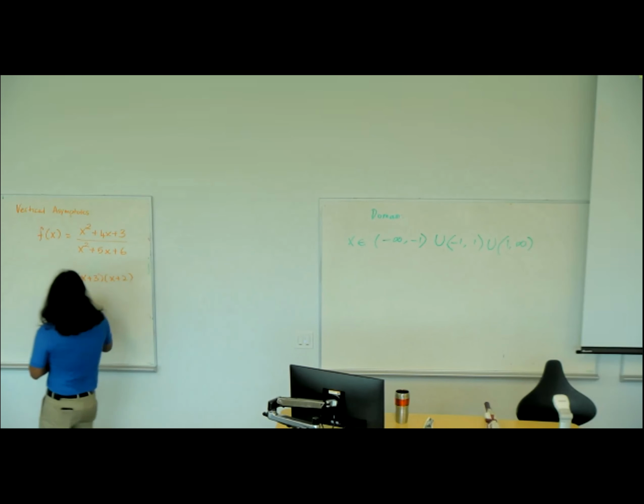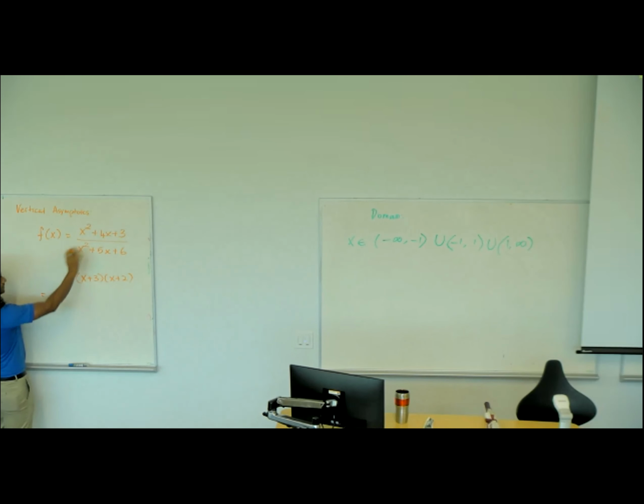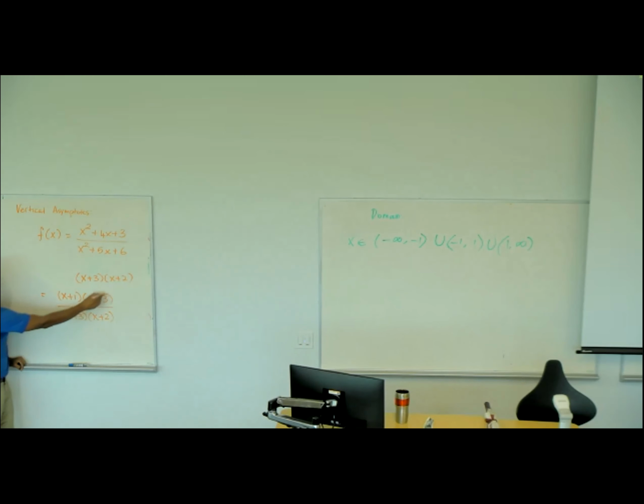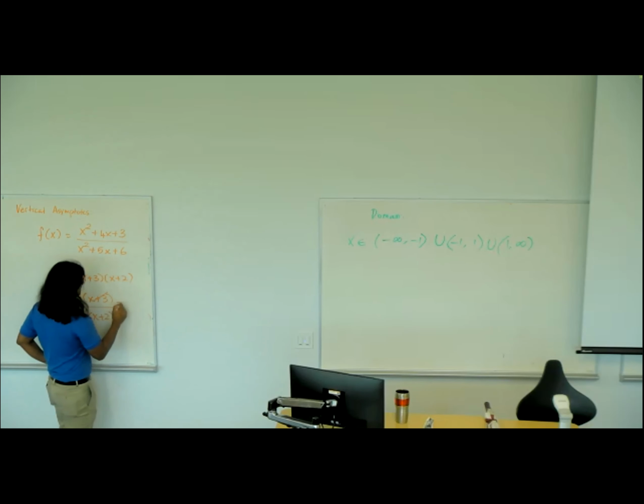So if you rewrite, the numerator can also be factored. So let's not keep as is, because I can factor x plus 1 times x plus 3. Denominator: x plus 3 times x plus 2. What is in common? Gone. The original function was simplified to x plus 1 divided by x plus 2.